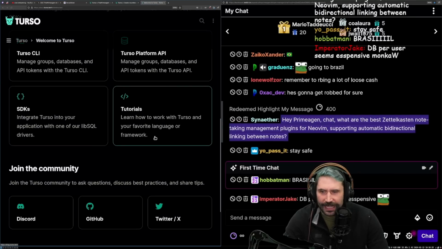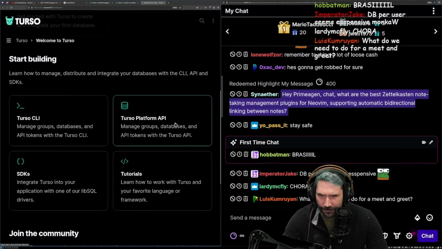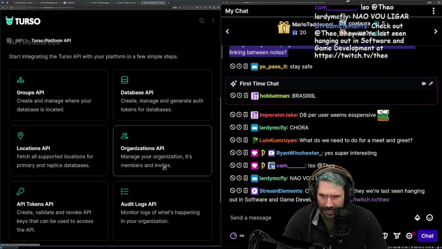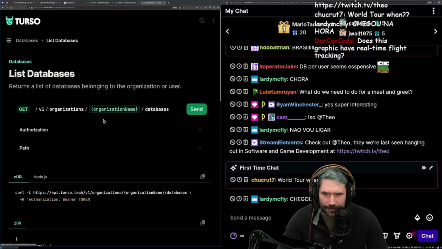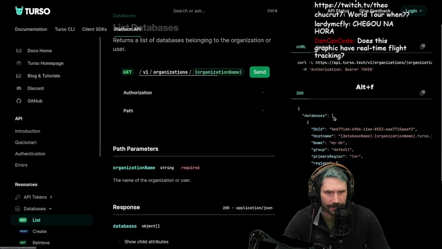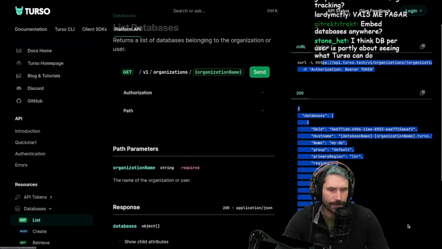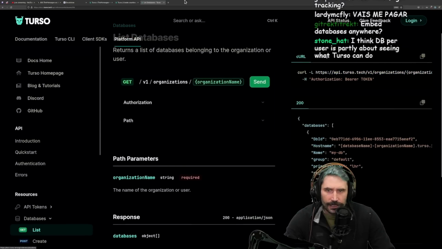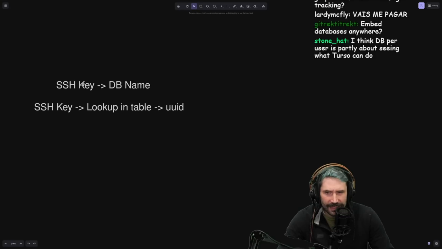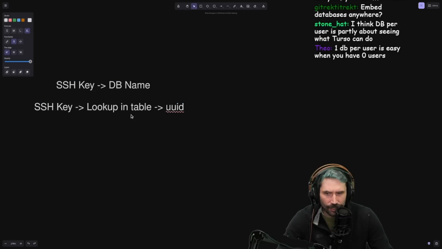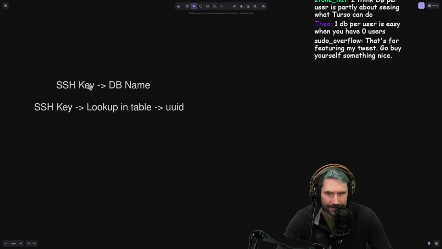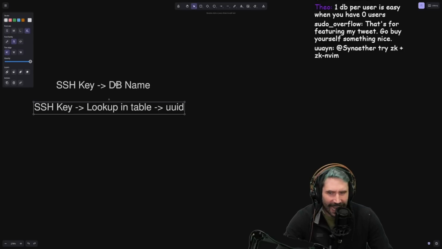So one thing that I do get, let's see, if I hit the platform, there you go, Turso Platform API. So I have a database API. Remember, I can do this right here. I can go and get all the databases. So technically, this lookup, going from SSH key to DB name, or SSH key to a table to UUID, technically I don't need to do that, right?